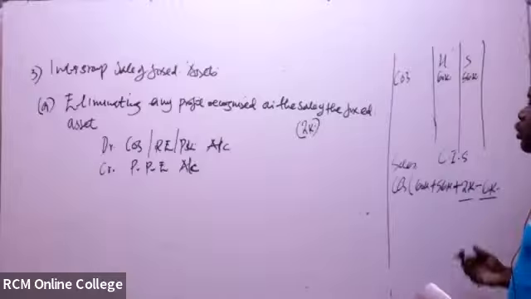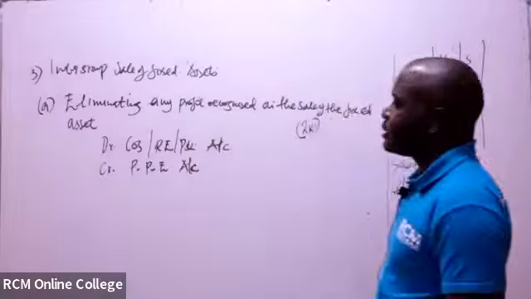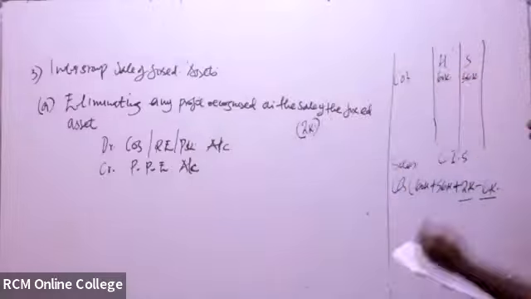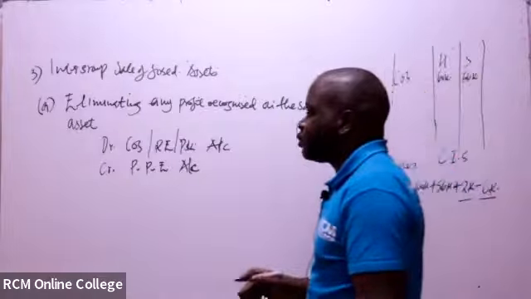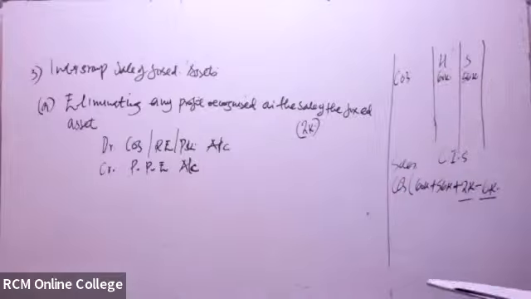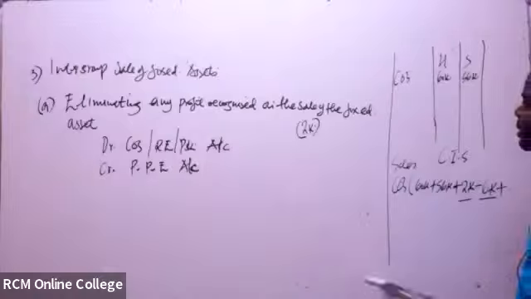Or maybe in this case also, we had maybe unrealized profit on the closing stock. In this case, you'll likely end up having to debit the cost of sale, and of course, you credit the closing stock. So that one will also end up having to add. It just depends with the adjustment.